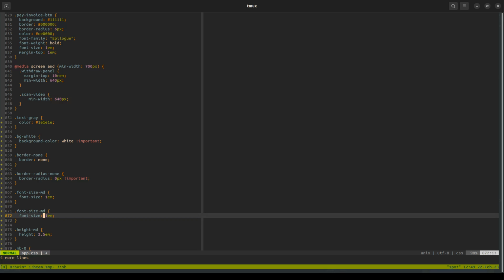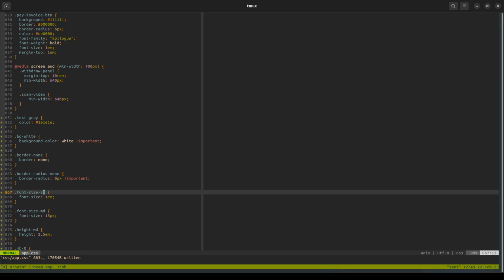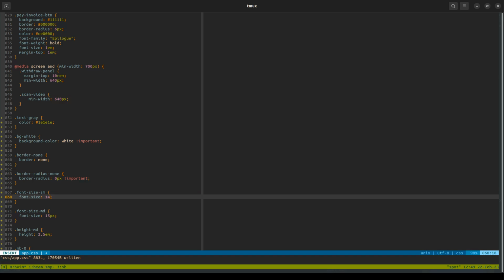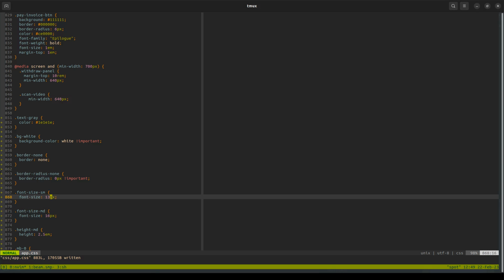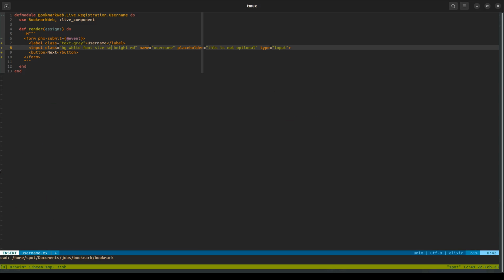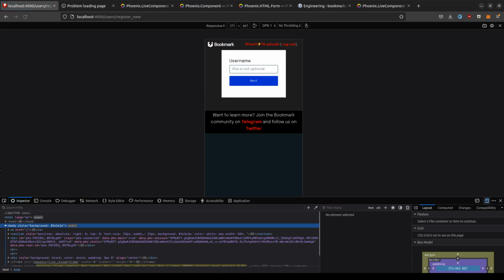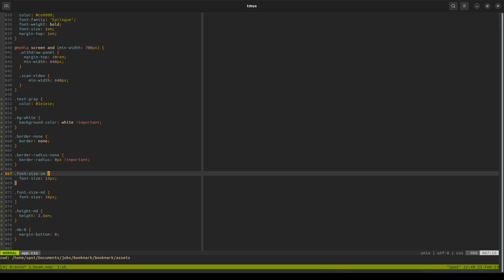So I'm just going to do pixels here actually. So this is going to be 16 pixels. And small is going to be, let's do 13 pixels. So let's do small. Let's see what that looks like. Yeah, sure, why not? Like that. And the height, I'm gonna keep it.